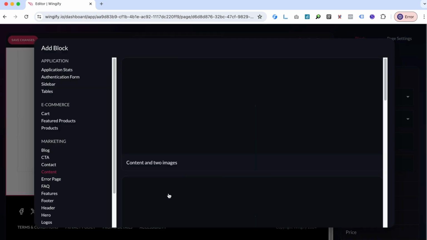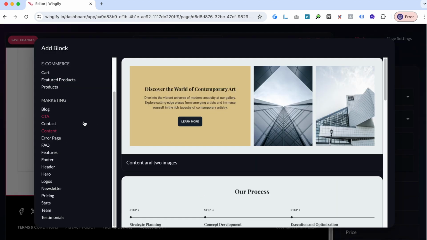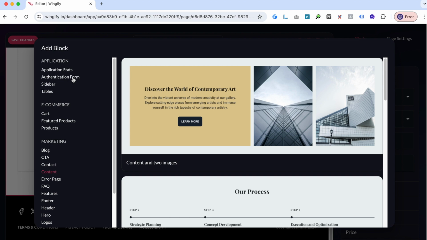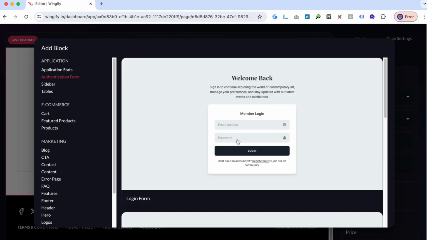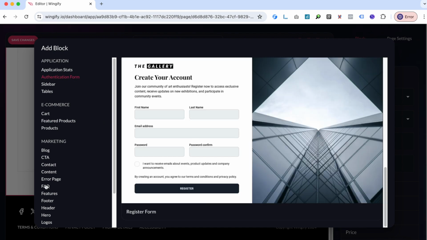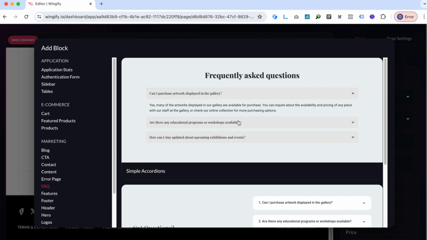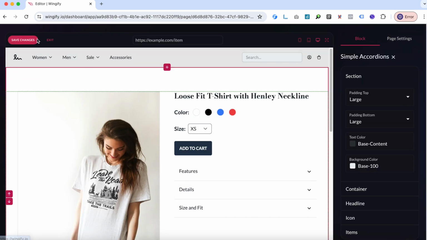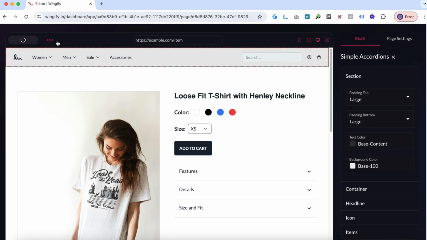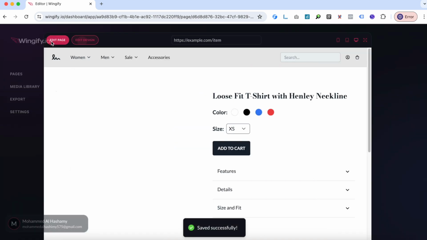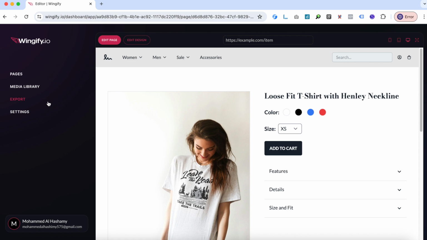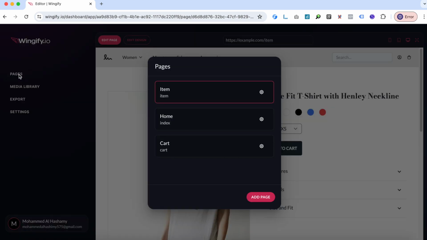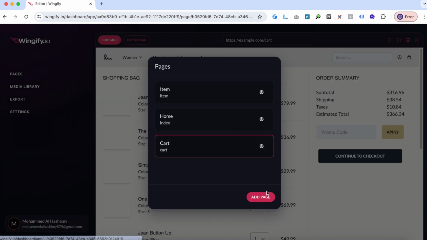FAQ block here. Just a simple FAQ block. Okay, and that's it. If we save changes and exit, let's see what the cart page looks like, because I think that's probably the coolest thing they have.